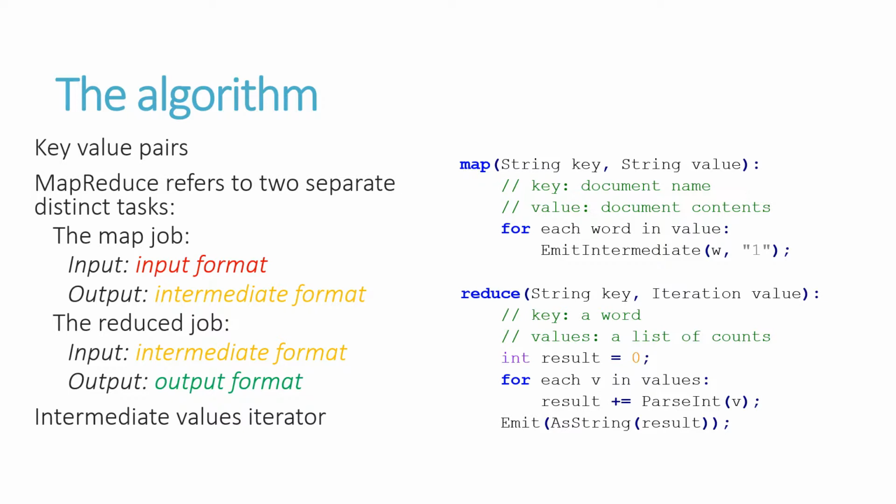Then from the reduce stage, the key in this stage is the word that we assign in the map stage. So each reduce will be in charge of counting the occurrences of a specific word, and so iterates through the counts in each document of the occurrences of a particular word, and emits the result of the total number of counts in all the documents for this particular word. Since MapReduce is so general and only requires the data to be structured in key value formats, this allows a wide variety of applications.